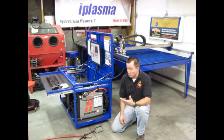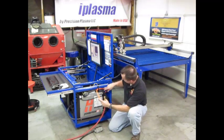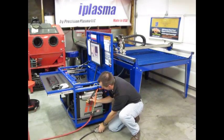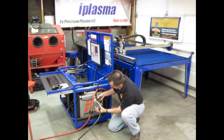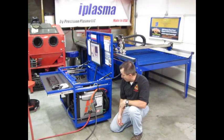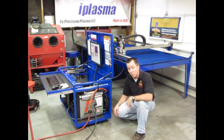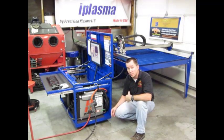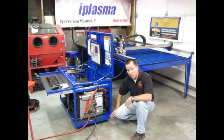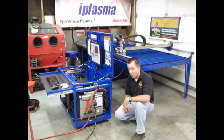When it comes to hooking up our system, it's really easy — we make a couple of connections and we're ready to cut. We bring in our airline off the back to make it easy to get to, make our air connection, then make our power connection, and we're ready to cut. The Hypertherm PowerMax 65 unit is powered up and ready to go. This green wire over here is a case ground. We have everything grounded back to an 8-foot grounding rod that we've pounded into the earth, grounding the plasma unit, the chassis of our electronics case, our table, and our main electronics ground.